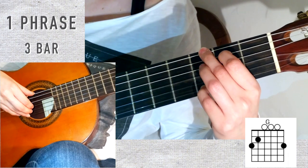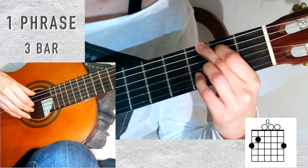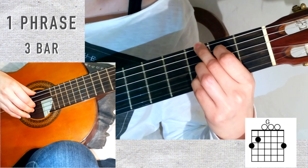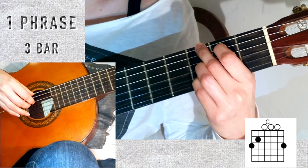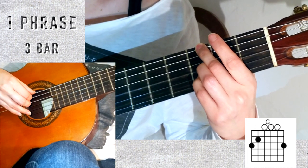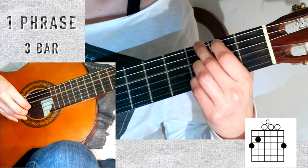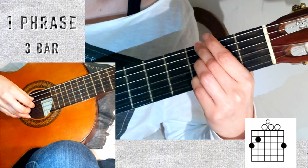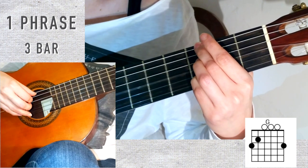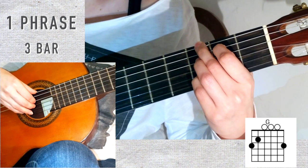First beat. We are going to add D on the second string. Pinch that note together with the bass. Then index on the third. Hit our thumb on the fourth string.